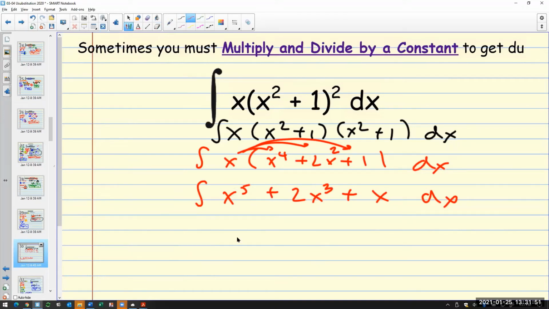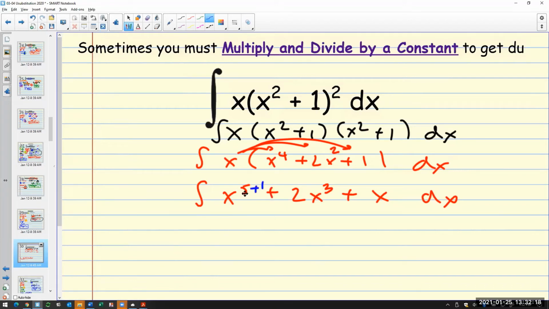And guys, is this a u substitution problem? No. Okay, so you need to recognize, hey, sometimes you don't have to use u substitution. But I want to also tell you, if you did use u substitution, you'd still get the right answer. Is everybody good with that? You might get a different answer, though, just a warning, because that plus c sometimes absorbs different constants. So you might get a different answer, but no worries. I can look at your paper and I can work down the problem, follow your work, and figure out if you did it right or not.